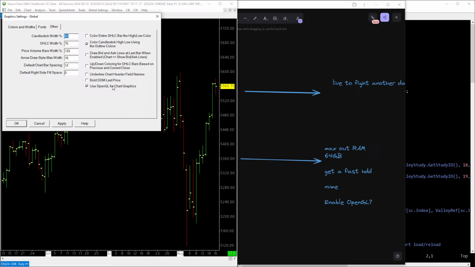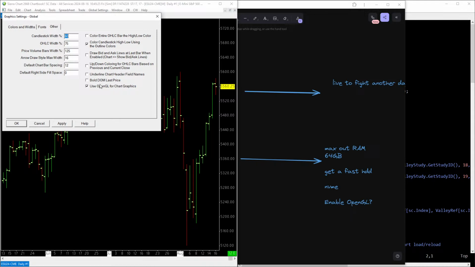Now don't just go clicking this, listen to what I'm going to say. This will require a restart of Sierra Chart so that it can use it on the next restart. But what this is basically doing by having it checked is telling your computer to offload all of the rendering that happens on charts for graphics to your video card rather than your CPU.